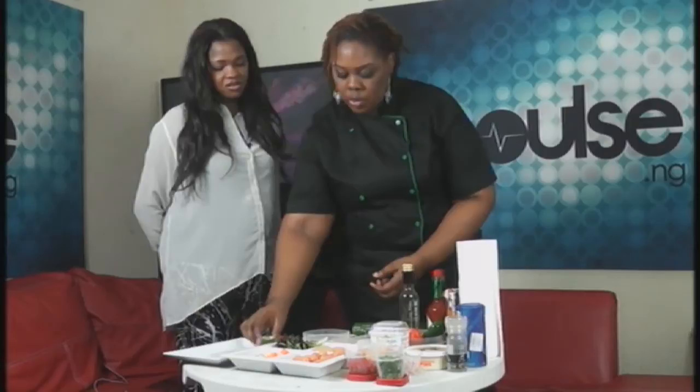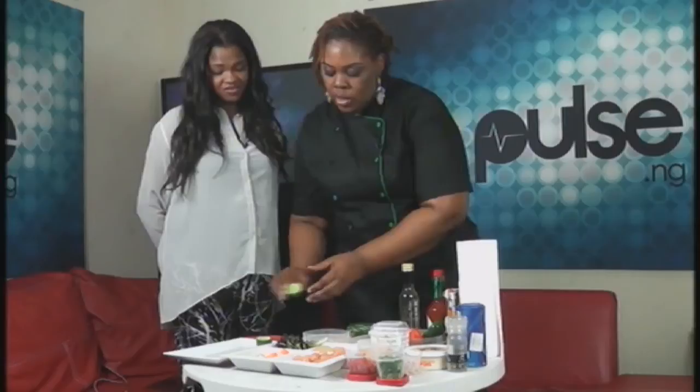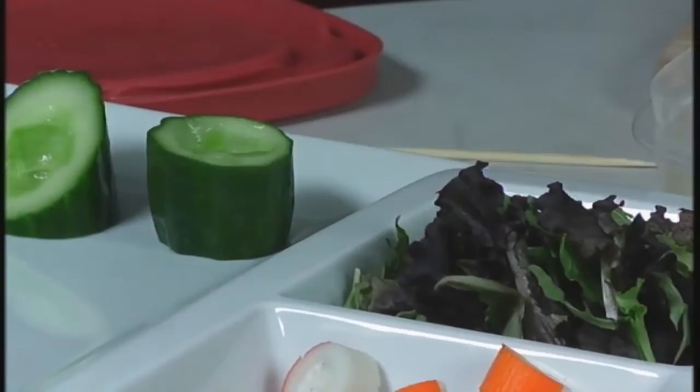And then we can do a different shape. You have it like that and you scoop that, not all the way to the bottom. So that's two different types. What I'll do is show you one filling first, of how to go about it. So I'll just put these here.